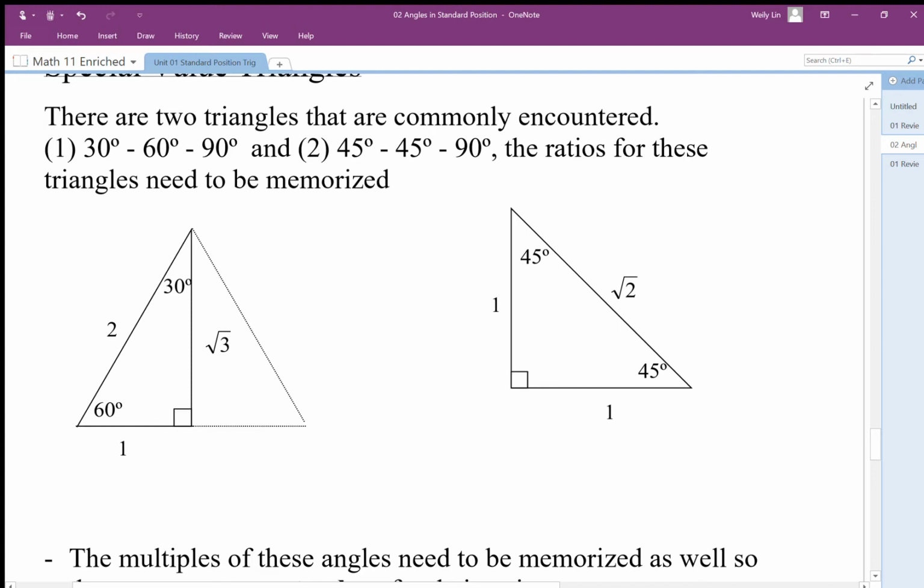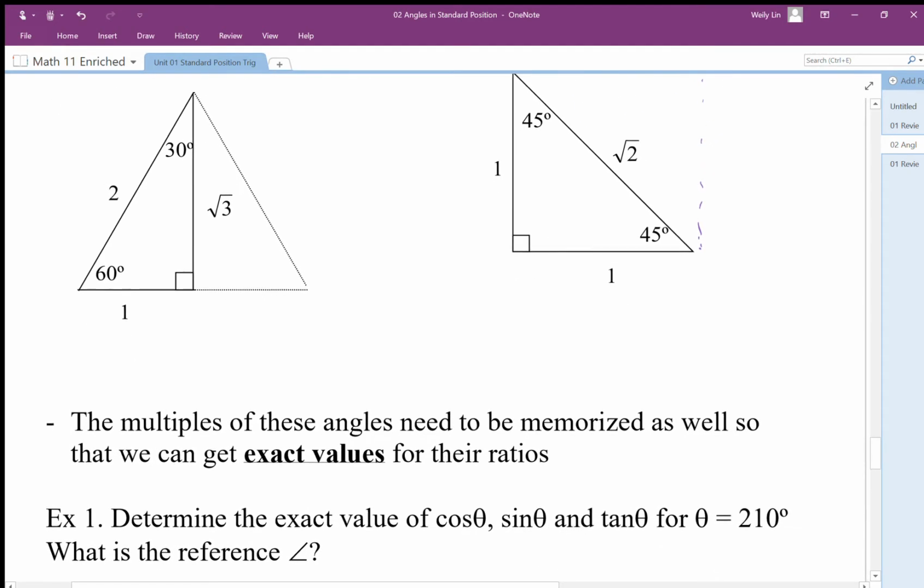With the 45-degree angle, we know that the symmetry is exactly half a square. If we split a square in half there, those angles are going to be 45 degrees, and all four sides of that square are going to have equal length. Knowing two lengths of that square side, we can calculate the diagonal length, which is square root 2, using Pythagoras. Now if you remember the shapes that these come from, it is easier to memorize these ratios. But you do need to memorize these ratios.